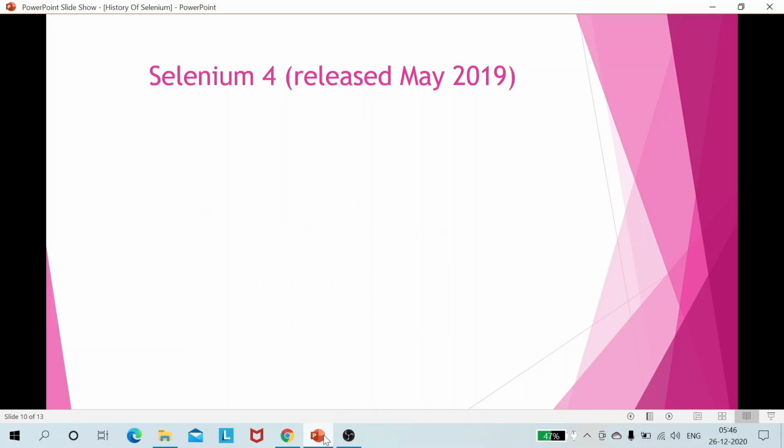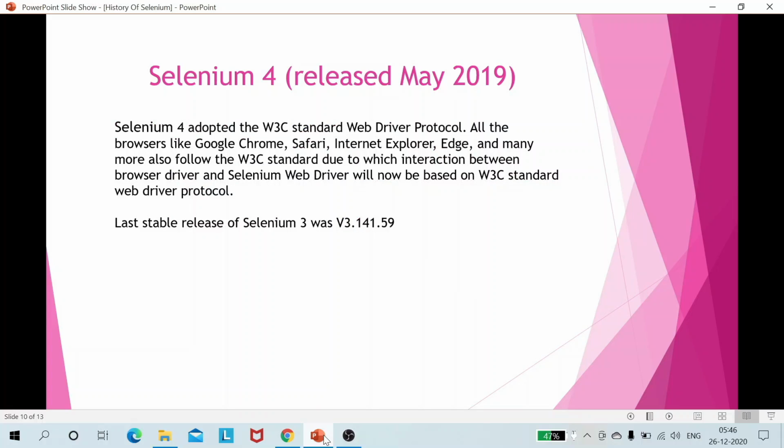Now Selenium 4, released in May 2019. Selenium 4 adopted the W3C standard WebDriver protocol. The W3C is an international community that works to develop web standards. In June 2018, WebDriver became a W3C recommendation.